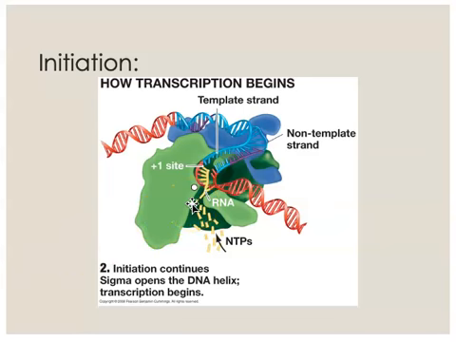Sigma binds. It brings the core into place. We need to separate the two strands of DNA, and you can see that happening here. The template strand has to be threaded into this core part of the enzyme. It has to be threaded into one of these channels. And that's what they're showing us here. The NTPs are going to be coming in through another channel. Remember, these are the building blocks of RNA. So the enzyme can be adding these in one at a time and building the yellow RNA that you see here.